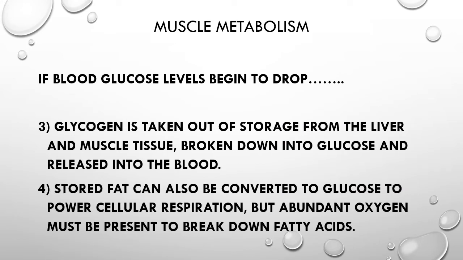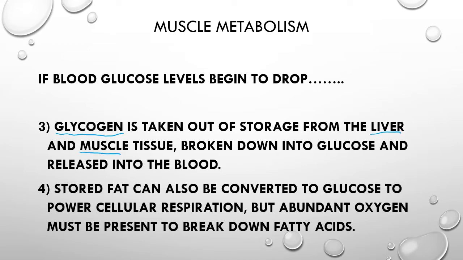If we run out of any of our components, so things like glucose or oxygen, then we're not going to be able to make all of that ATP that we need. But blood glucose levels themselves will begin to drop. And so we're going to have to go to where we have storage of glucose. And we store glucose away as glycogen. And so some of the places where we store glycogen are places like the liver and in muscle.